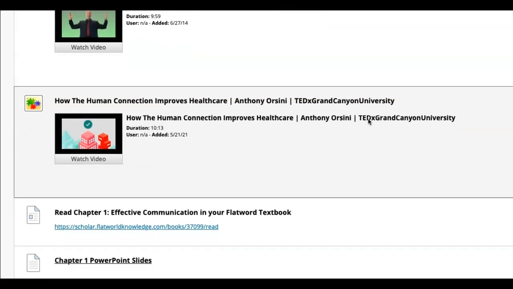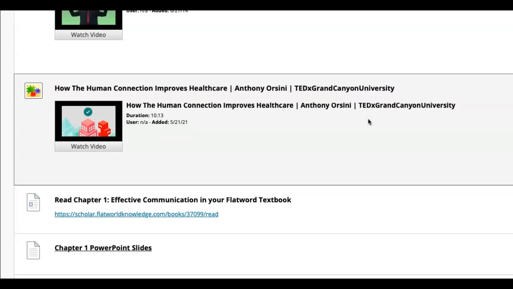So you want to make sure that you've read chapter 1. It's very important to read your textbook. It's a good textbook. It's very interesting. And it has all the material that's in the test. So if you don't read the textbook, you're not going to do great on the test. So be sure you're reading your textbook, chapter 1.